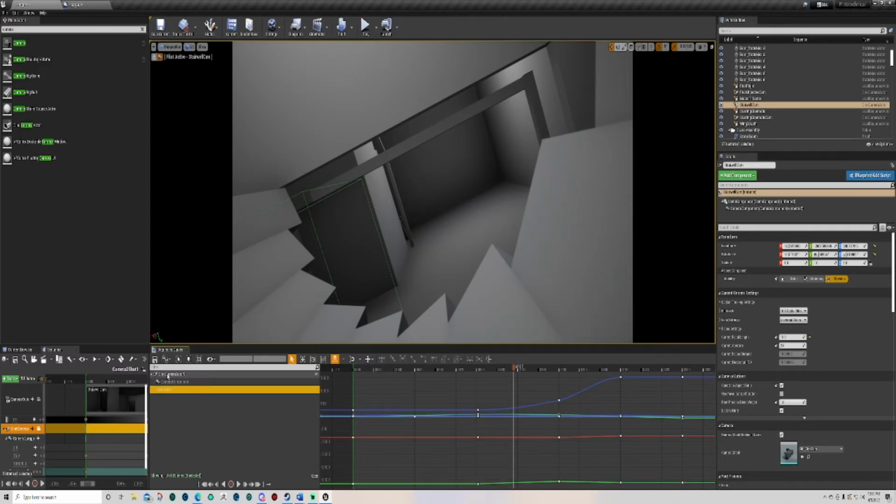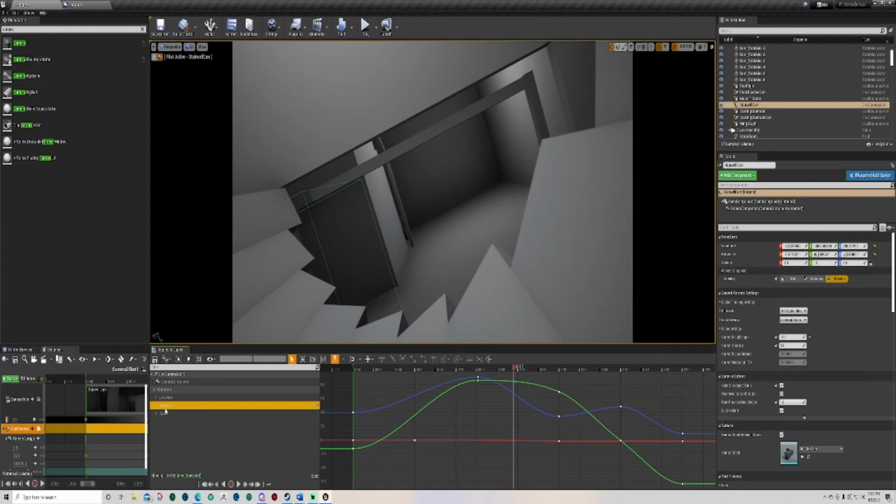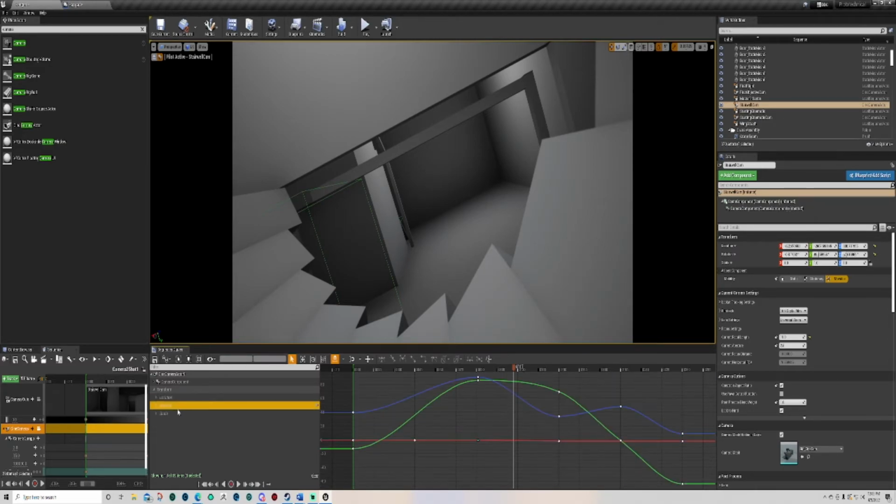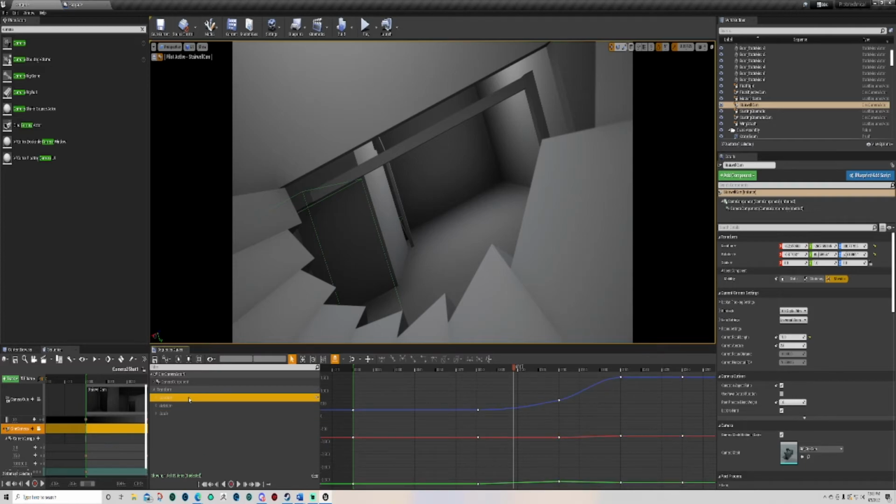So you go to your Cinecamera actor, you go to the transforms, and then you click on one of these, like location, rotation, and scale. Those concepts should be very easy to grasp and understand in small bite-sized things here, because we use it in everything we do in the gaming industry, right? Location, rotation, scale.